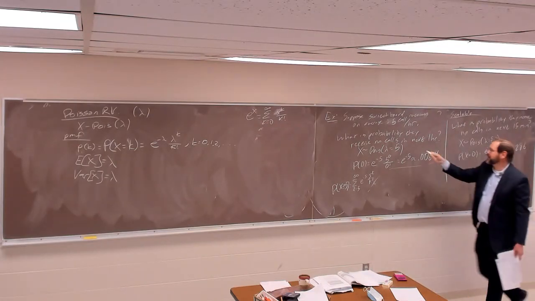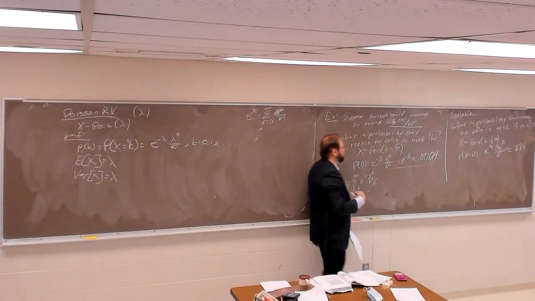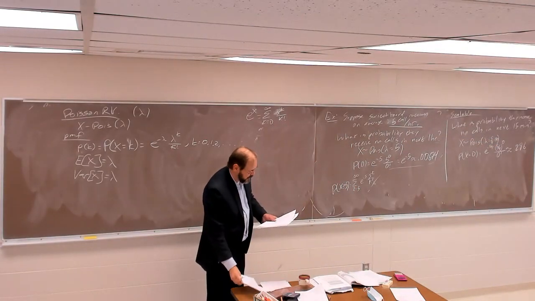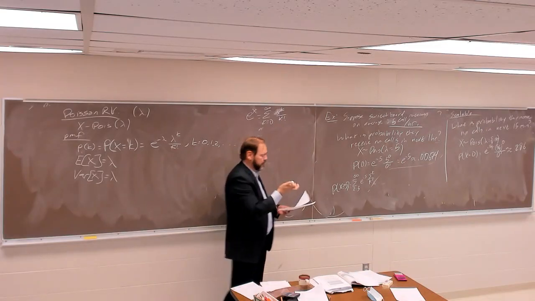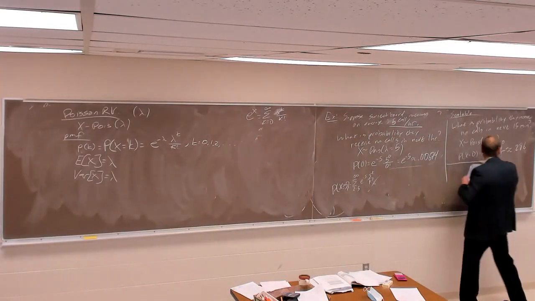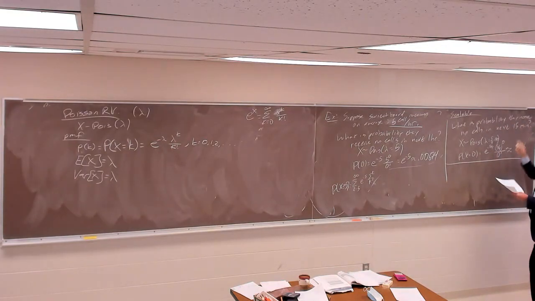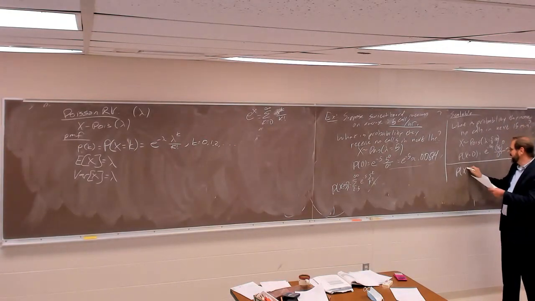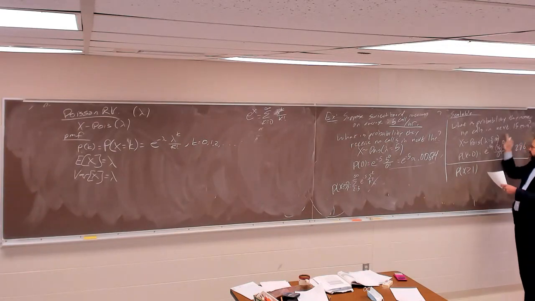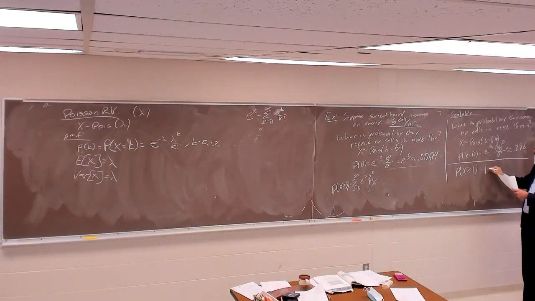So Poisson random variables are nice in that they allow us to rescale. If in the same setup, the question was what's the probability that I get at least 1 call over the next 15 minutes, then the answer would be 1 minus the probability X equal to 0, the complement of it. 1 minus 0.286 approximately, so that would be 0.714 or something like that.